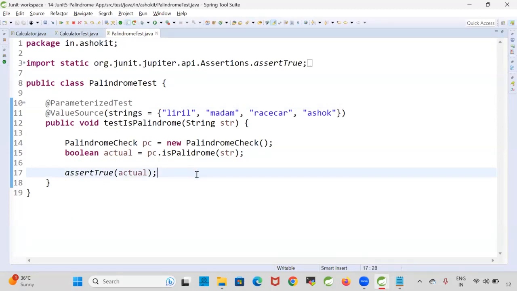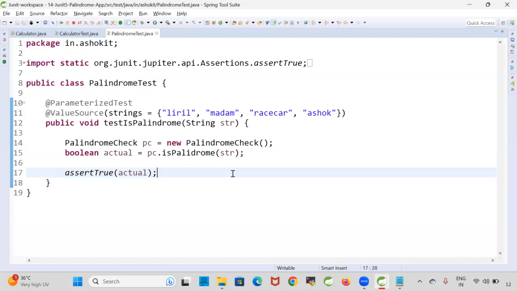Now, if you go for @Test, that method will be executed only one time. Now I want to execute the same method with multiple inputs. For that, we are going for ParameterizedTest. I'm passing 4 values so that the test case will be executed 4 times with different values, right? Test and ParameterizedTest annotations are available.